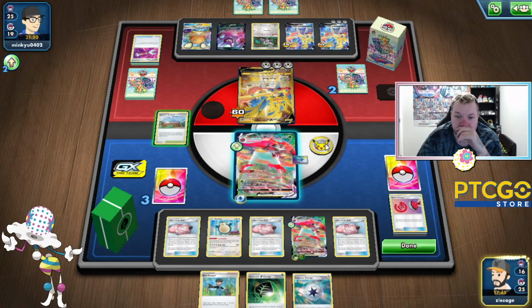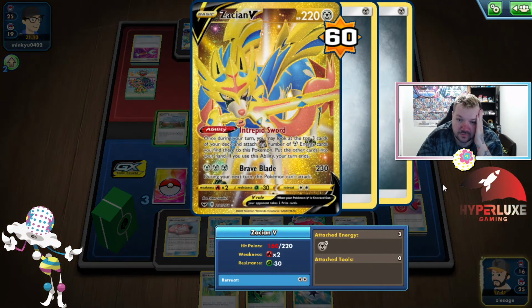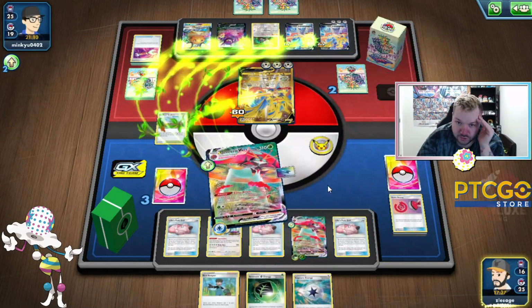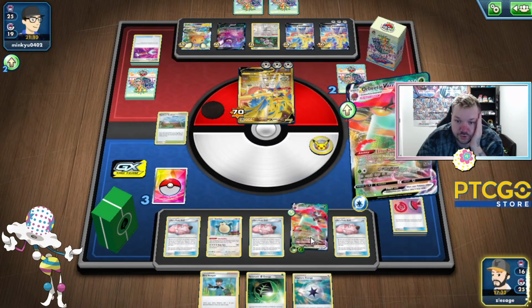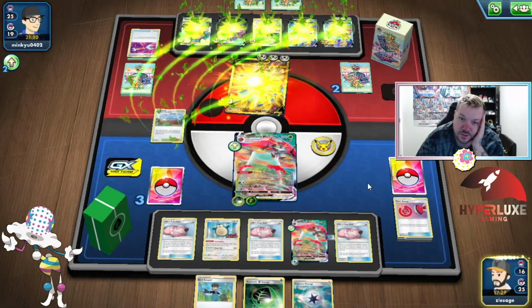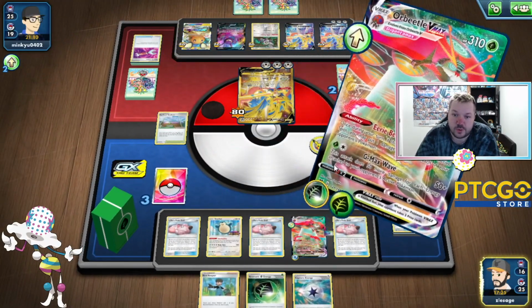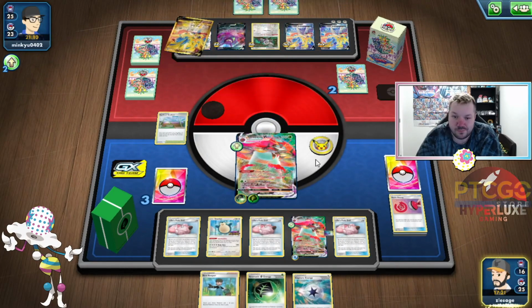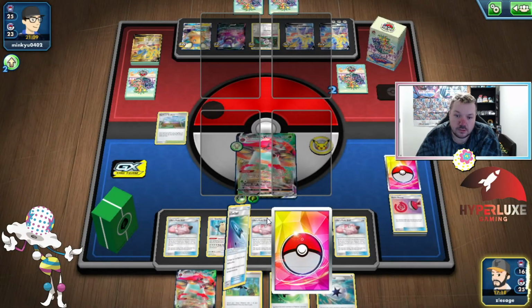And just so we're clear about doing the math, we're doing 200 damage minus 30, 170. So we're getting the knockout on the active with our benched Orbeetle VMAX. Let's go Eerie Beam. Get some things set up to do some more damage, and let's go for G-Max Wave. So you can see this matchup's maybe not as bad as I originally thought, but it can get quite lengthy.